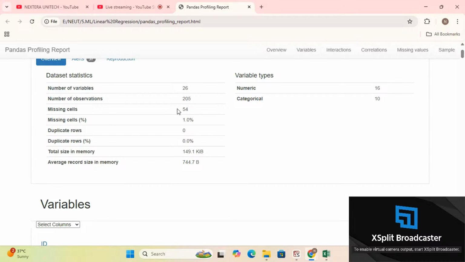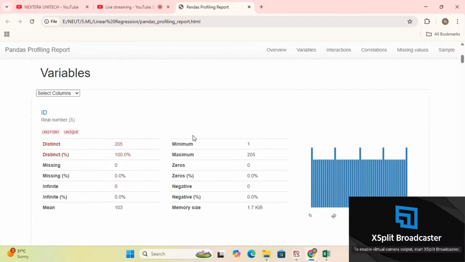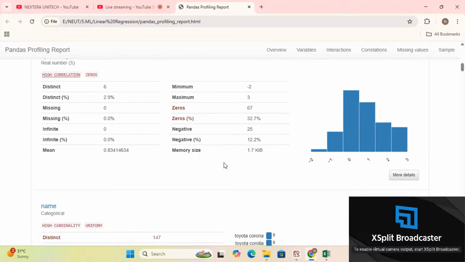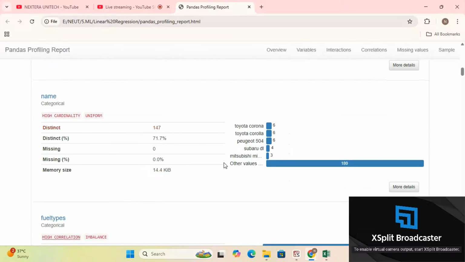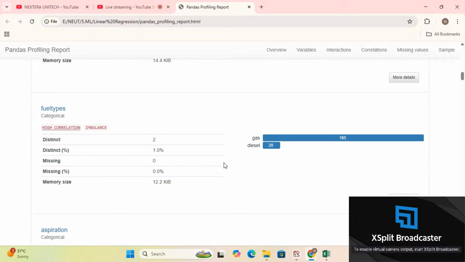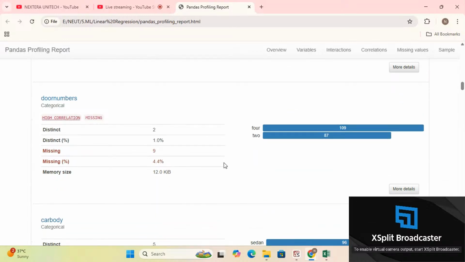Are there any missing cells? Yes. Duplicate rows? Zero, none of them are duplicates. For each and every column, it gives me the histogram to understand the data distribution, the names, and the type, so the data distribution is clearly visible.